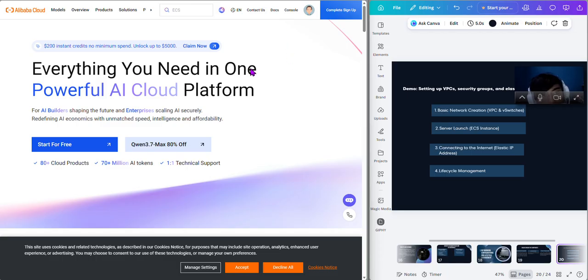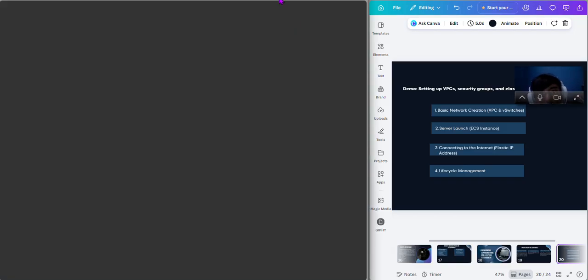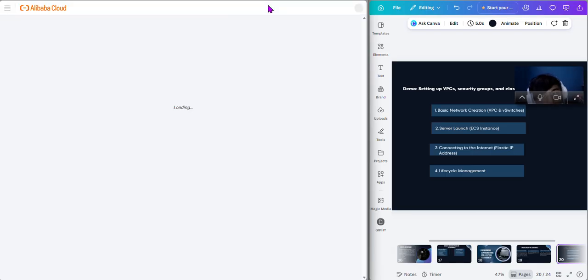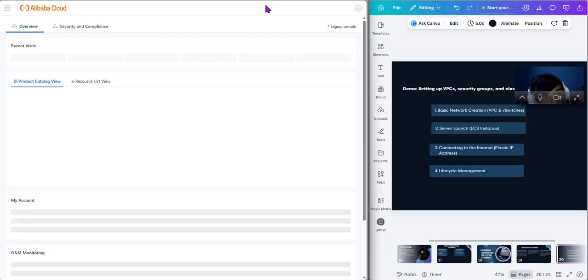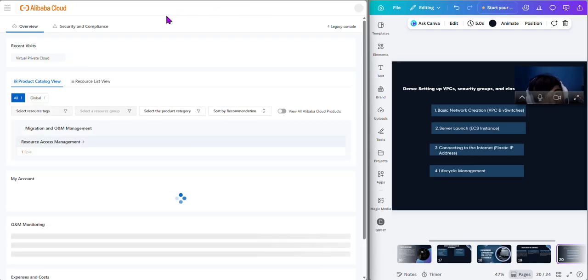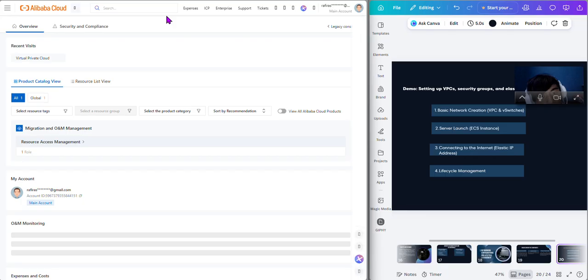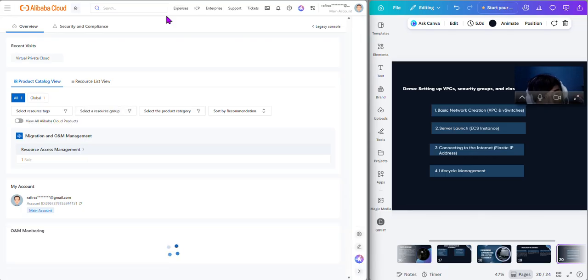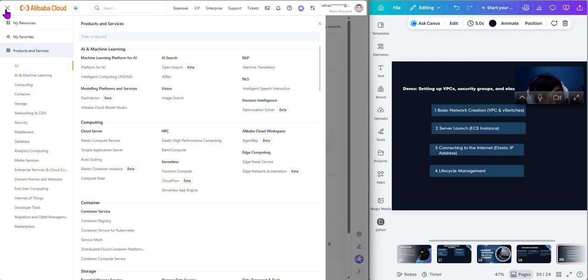First, we must open Alibaba Cloud, then we click console. Once done, we must search VPC.